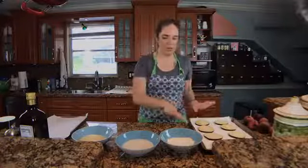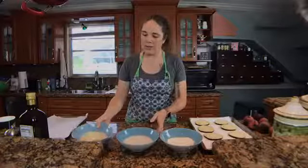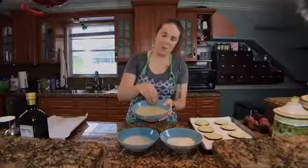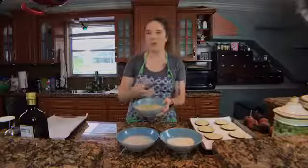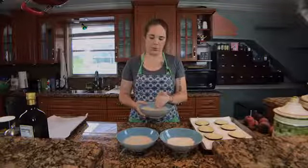But while we're waiting for that, I'm going to get set up. So you can see I've got my breading station here. I've got my breadcrumbs. I went ahead and used panko breadcrumbs. I like them, they're a little bit crunchier, they have a little bit more texture. The only issue I found with panko is that they do have a tendency to not adhere as well. But if you like the regular traditional breadcrumbs, go ahead and use those.